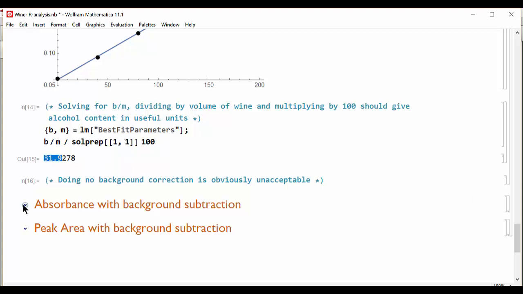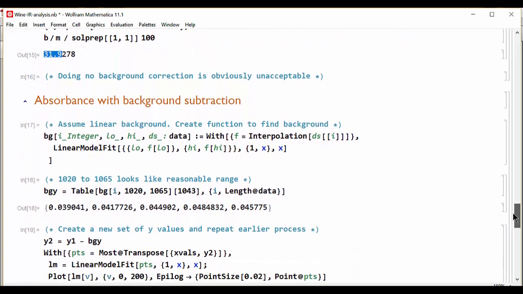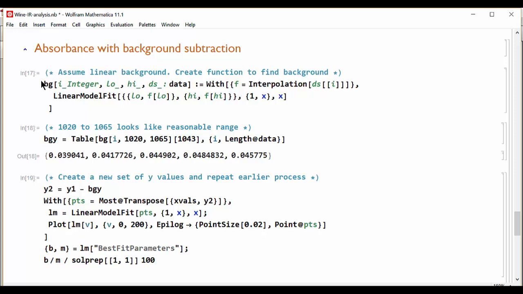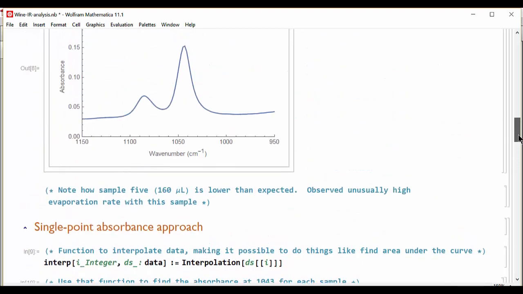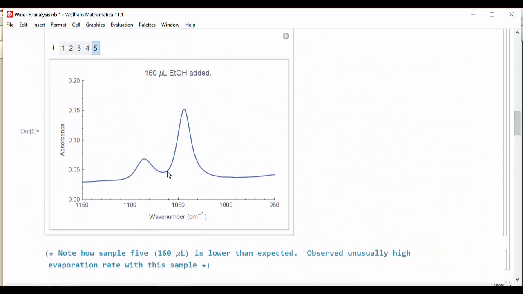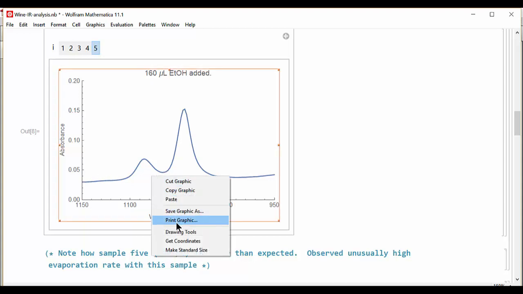The reason for that is because we are not doing any background subtraction, so let's look at how we would go about doing this. Starting off with our absorbance, we need to calculate the amount of background. If we take another look at the plots up here, what we are actually trying to do is noticing that this point is not at 0 and this point is not at 0—it is around 0.04. So there is a fair amount of space down here, background that needs to be subtracted out of our measurement.